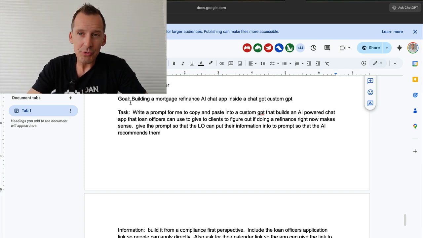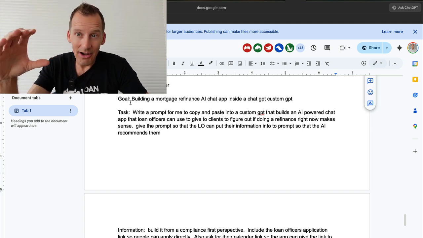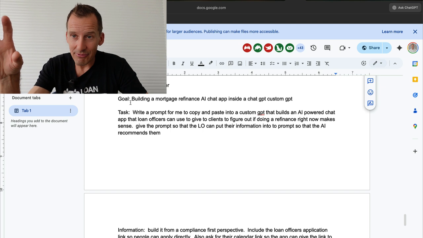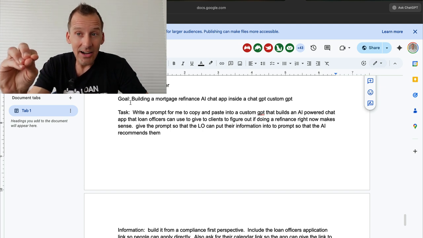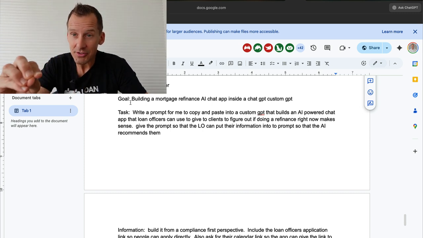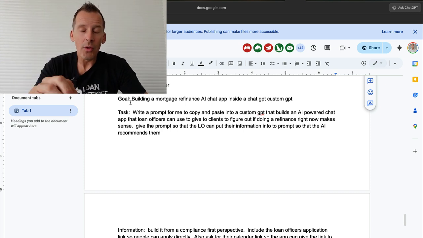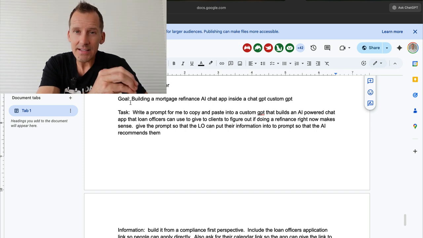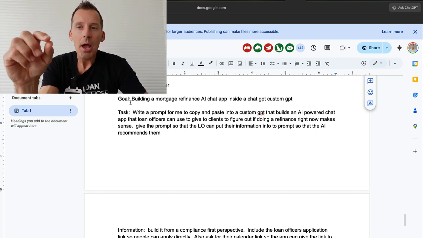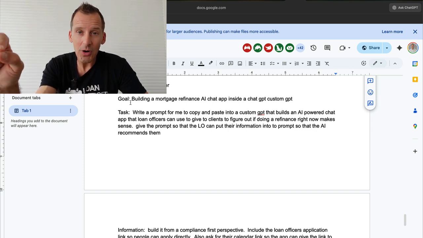It is going to create for you an AI-powered refinance calculator that you can send out to everybody, but that AI calculator is custom branded to you and only recommends your mortgage business when people say, hey, I am interested in doing a refinance. We're building the prompt that's going to build the AI inside of ChatGPT because we want to train ChatGPT that you are the refinance expert in your local marketplace.